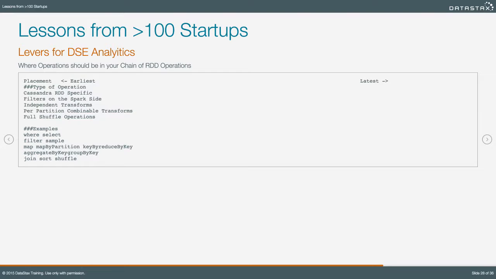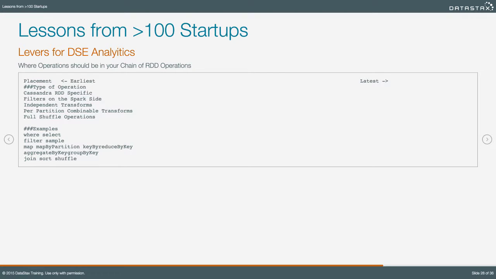And then, okay, when you're actually building Spark jobs, we're going to get into the performance of Spark itself and how it's written in your job. So what you want to do is make sure that for each Spark operation, you follow this sequence. You want to push most of the work down to Cassandra. So start out with Cassandra RDD specific work, right?